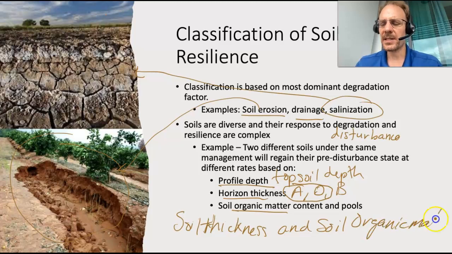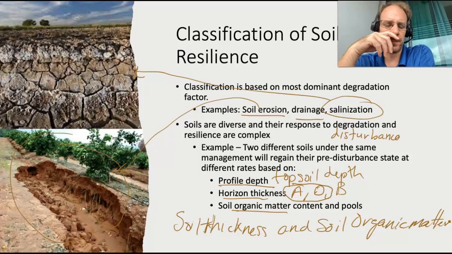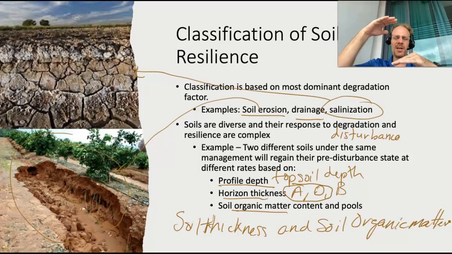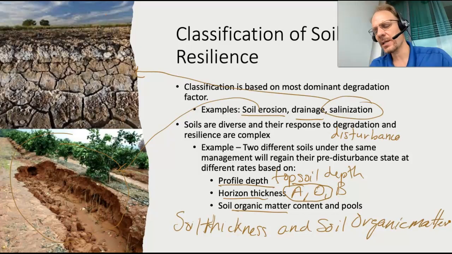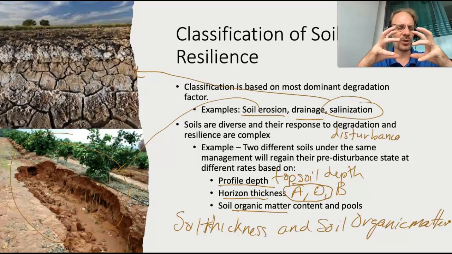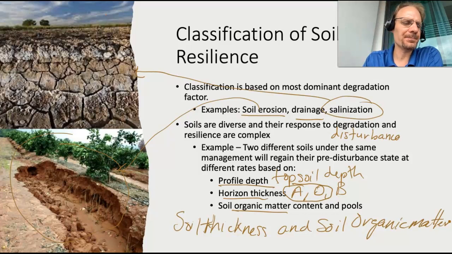This is a theme that you will see me continue to talk about throughout this lecture series. Soils that are thicker versus ones that are thinner will have more resilience. Thicker soils, more resilient. Organic matter, more resilient, and that's simply because if I have a thicker soil and I lose a little bit, it will still be able to produce. Also, soil organic matter helps hold the soil together, and it helps recreate some soil and improve soil quality.